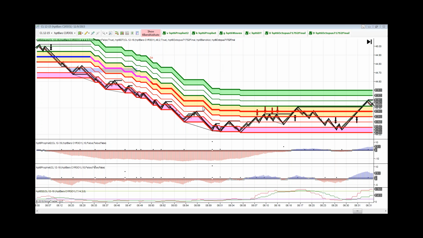Now, if we look back, this brings us to 6 a.m. right here. This is when we want to start trading. If we look all the way back, we will see that there was one trade entry way back here around 5:12 in the morning, and that was a really big trade, but for most of you, you're not trading crude then. So we're looking at taking one more trade entry.